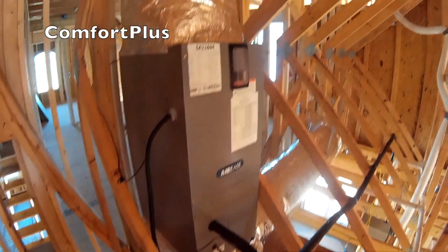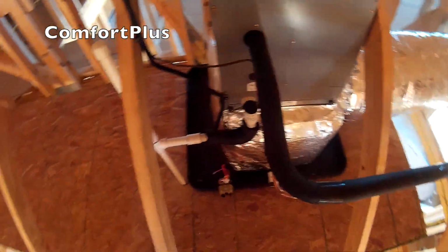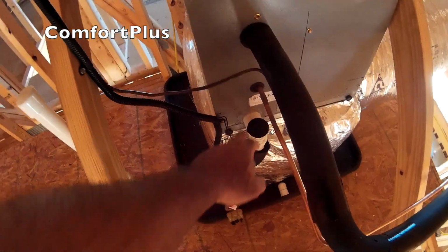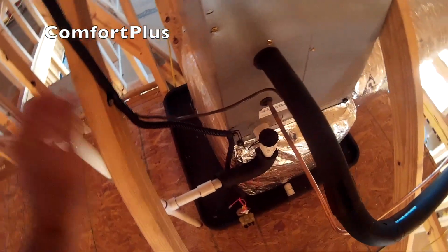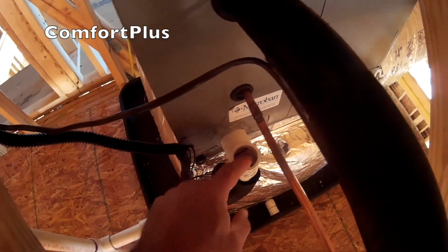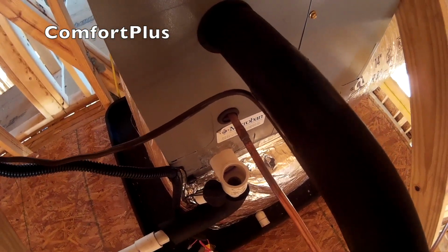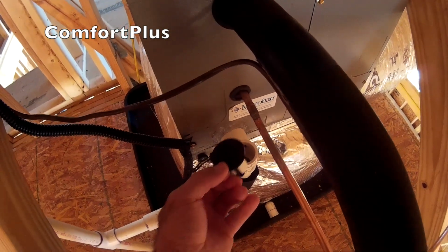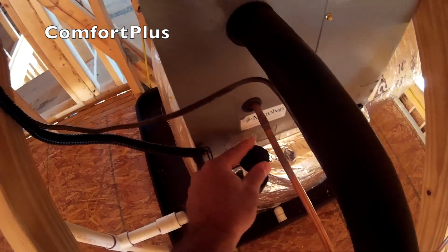Okay, we're out here in the attic. The air handler's in. Got a drain pan under it with a safety switch. Got the safety switch when I come out of the unit. I filled this pipe up with water and it's still holding water. I did that before the inspection several days ago. It got down to freezing last night, so I'm going to go down in the basement before I leave and cut the cap off. So at least the whole pipe won't be standing full of water.